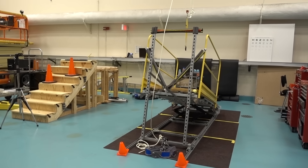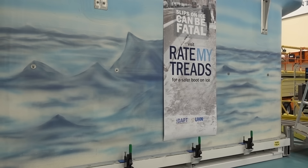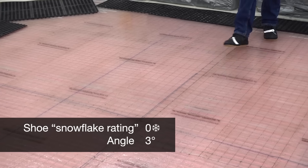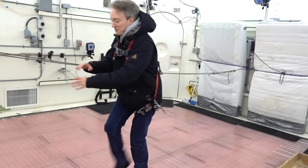21,000 people in Ontario every winter, on average, end up in our emergency rooms because they fall on ice and snow. So the purpose of WinterLab is so that we can do two things. One is that we can test the boots and inform consumers what they should buy, and the other is we can help companies and ourselves develop better boots.